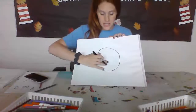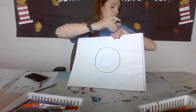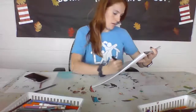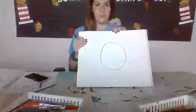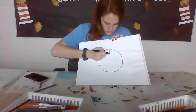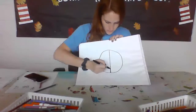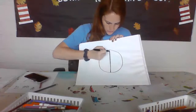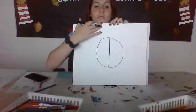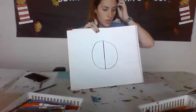And then in the middle of that circle, I'm going to draw a line splitting the circle in half. Okay, let's see where the middle is. Okay, I've made a tick mark at each end so I know where to go. So I'm doing this upside down. I still messed it up, but it's all right. Okay, so I've made one circle and I've split it down the middle with one line, one straight line from top to bottom of the circle.